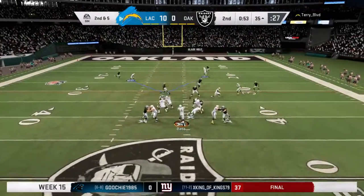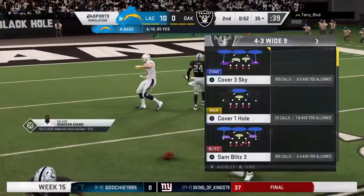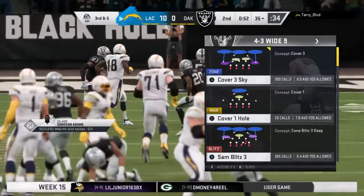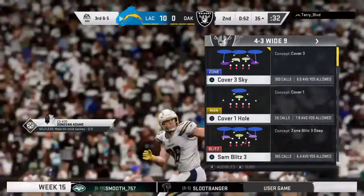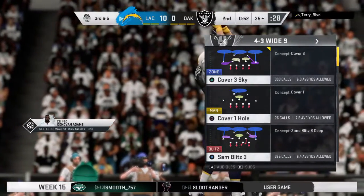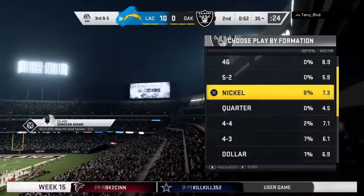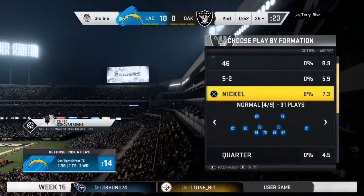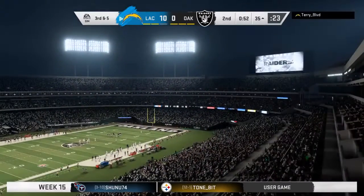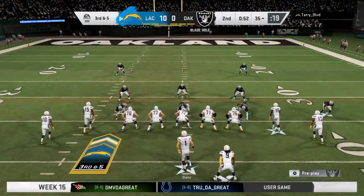To throw on second down. Bass. And this one incomplete. Too much contact to hold on to that one, and it's 3rd down. Brandon, it looked like he had his hands on it for a moment, but let's face it, that was going to be a tough catch all the way because of the presence of the defense right there as he was trying to haul it in. Yeah, nice job to force the incompletion. They come up now, 3rd and 5, following the incomplete pass.